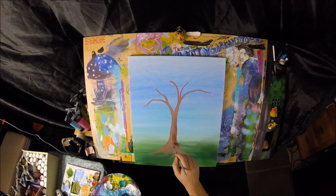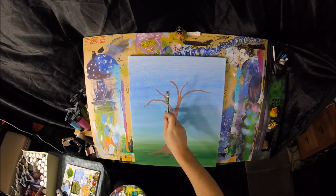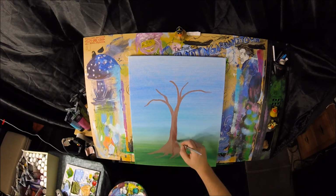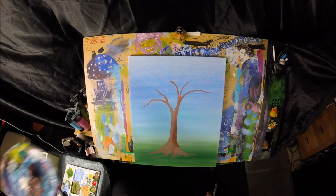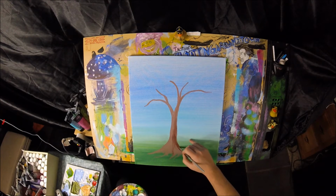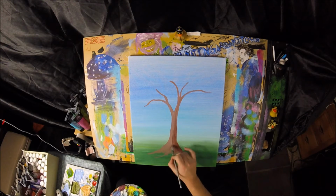Okay, so we're going to start to think about our light source. Now in my painting area here, I have light coming from both directions, if you can see. Well, right here, there's about 2 or 3 shadows. It's probably not the best, but I like it. It's how I prefer to paint. It's what I'm comfortable with. You're going to have to figure out your own lighting, but I'm going to say my shadow is on the right side of the painting, and my light is coming here from the left. So that would mean that this side of my painting is going to be much darker. Much darker. The line doesn't have to be perfect, because here is the trick, is adding the dark and letting the light be the other direction.